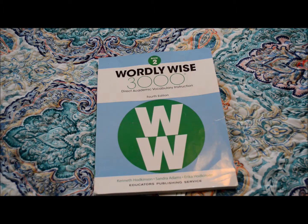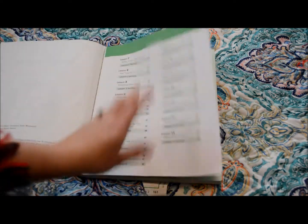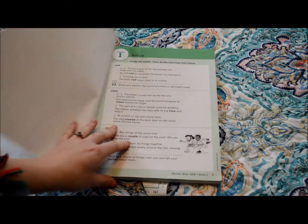Today I'm going to share with you my review of Wordly Wise. My daughter is in third grade and hasn't really done any spelling programs prior to this year. We've just been doing stuff that I would give her, but nothing book-like. She just started this book after Christmas because she had finished the first semester with a cursive writing book, and then we picked up spelling after Christmas.